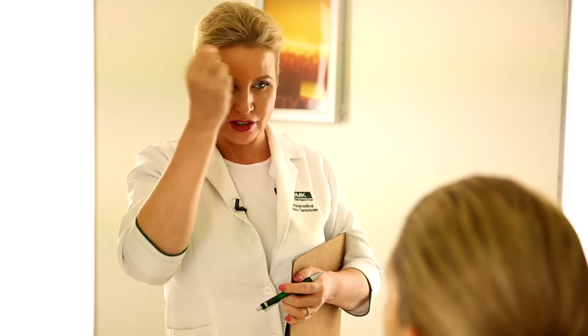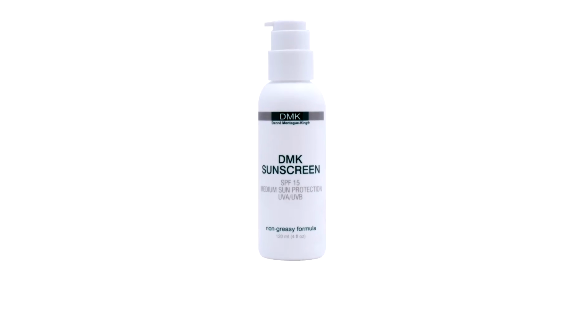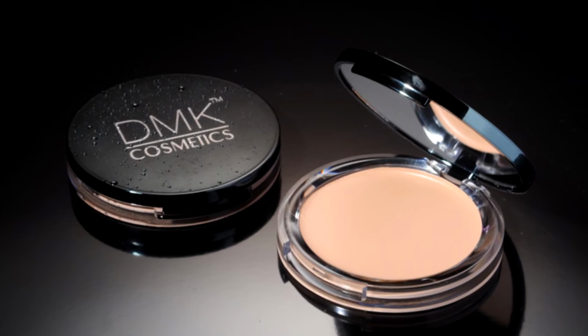Then you'll apply your vitamin C serum, your beta gel, 3 dots of your herbal pigment oil, spray with your herb and mineral mist and work it in. Then your Contraderm, 3 dots, spray those 3 dots with your herb and mineral mist and work it in. Then your sunscreen, and you can put your DMKC makeup.